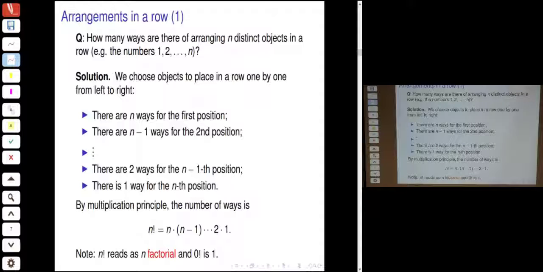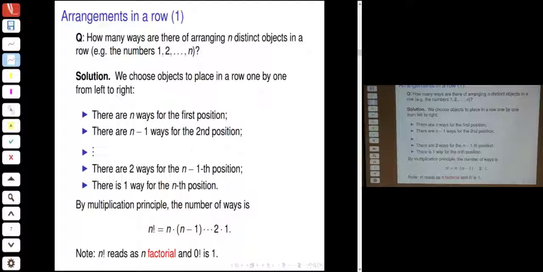So what we will do is that in order to count the number of ways of arranging the n different objects, think of n balls of different colors, we will proceed exactly using the reasoning that we used for the previous problems. Okay, so it's building on each other and the same basic principle. So what is the principle? So what do we do?